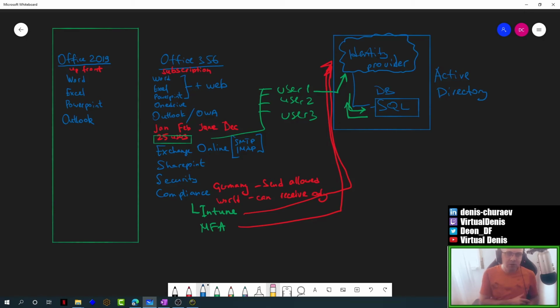Now, because the office is in the cloud, it wouldn't use your local database. Well, there is a way to do that, but I'll explain it later. But normally it wouldn't use your local database. There are users in the cloud. And because Microsoft has this secure and very well developed technology, they moved it into a cloud as well. So in this case, it's called Azure Active Directory. It's the Active Directory which runs in the cloud, integrates with many Azure services.